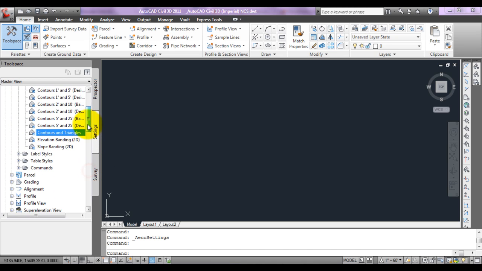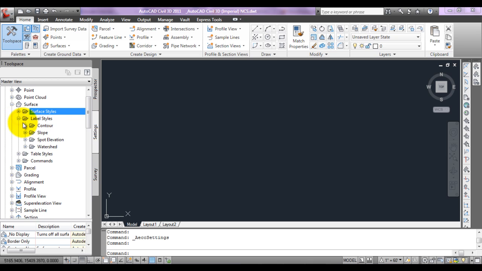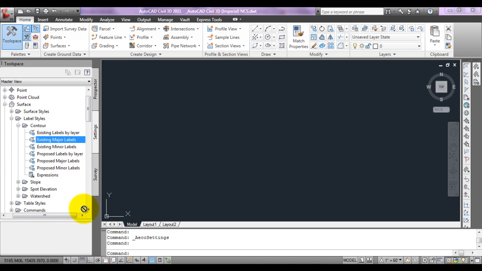Okay, now on your label styles, you have different kinds of labeling for surfaces, and we're going to take some of the contour labeling. We're going to take existing major labels.